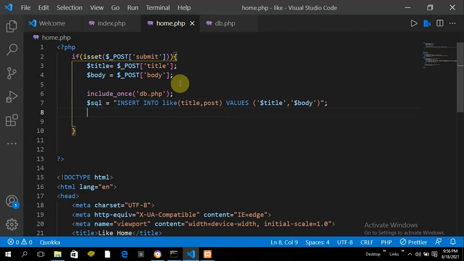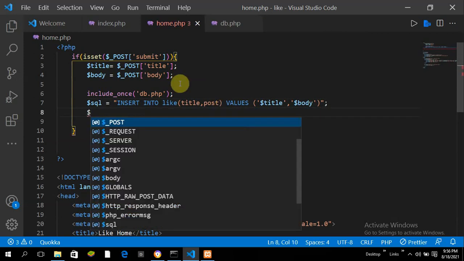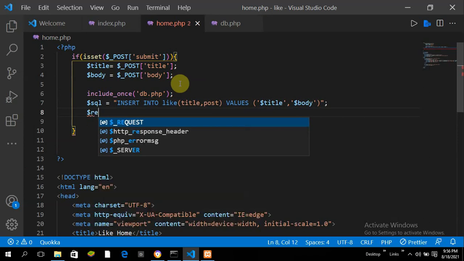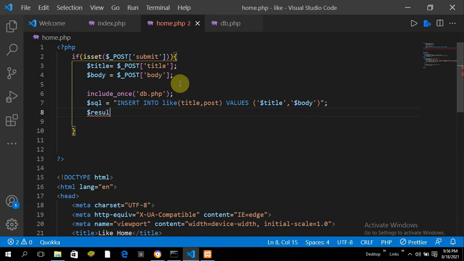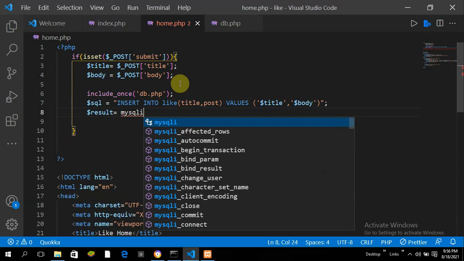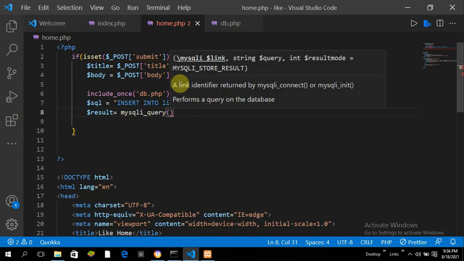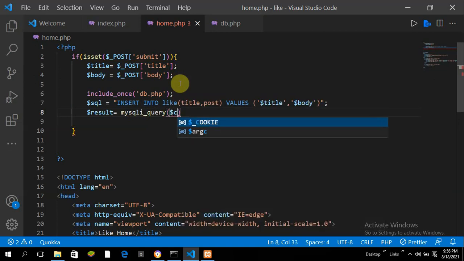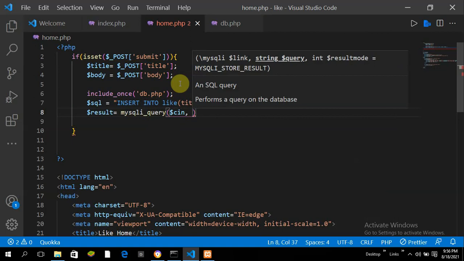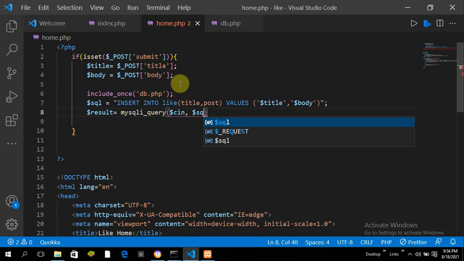Then after doing that, I'm going to initialize $result equals to mysql_query. So the query will be $con, that's the variable that is located in the db.php, then $sql.